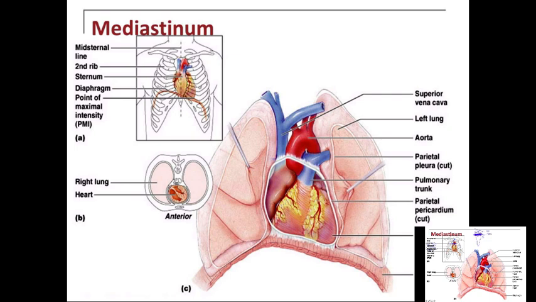And the reason that's important is once you find that second rib, then here's the second intercostal space. And then here's the third rib, here's the third intercostal space. Then here's the fourth rib, and then there's the fourth intercostal space. And being able to know that is what tells doctors where to place the diaphragm or the bell of the stethoscope when they're listening for heart sounds. They just don't place it anywhere. I mean, if they place it over here, they're going to be placing over bone. They want to be able to place it in the hollowed out section so they can hear the echo of the heart sounds.